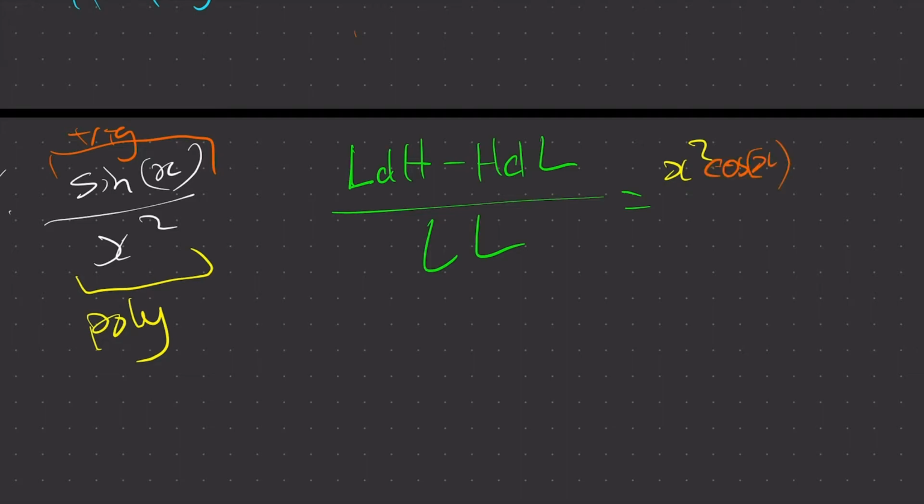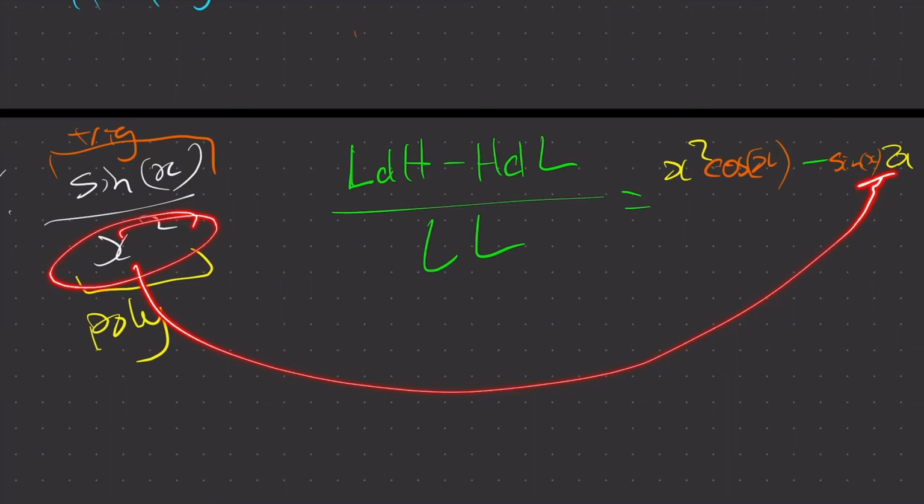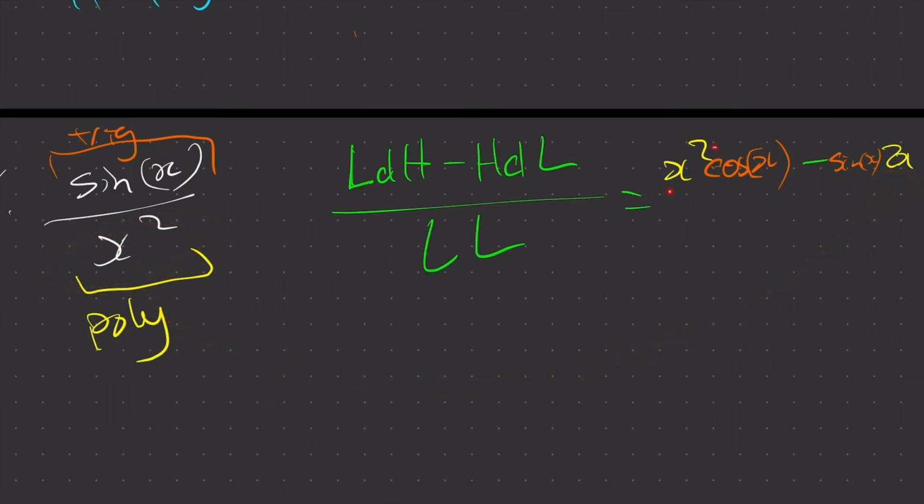Then subtraction is always there. Subtract is just subtract. Then high, d low. What is high? High is sine, so I copy down the sine here, sine x. D, the low, is 2x. Again, high means this, just copy it over, no need to do anything. D, the low is 2x. Copy it here, d the low, then put it here. So I have x squared cosine x minus sine x times 2x.